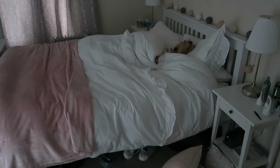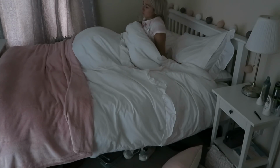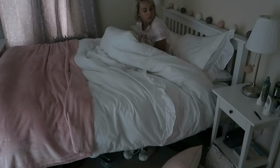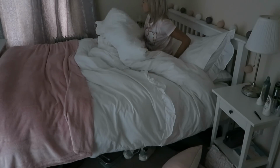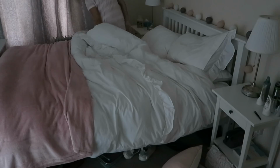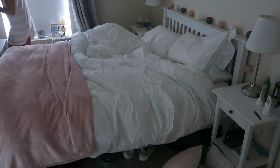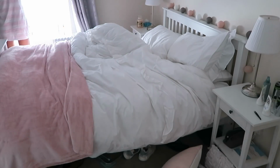I used to always set an alarm in the morning, but now I don't because I try not to bring my phone into bed anymore or into the bedroom at night. So I just let my body wake myself up naturally, and it's anywhere between 8 and 9. Sometimes I wake up earlier if John wakes me up when he's going to work. I just open the curtains straight away, don't we all? We like to let in a bit of sunshine and some of that lovely morning glow.